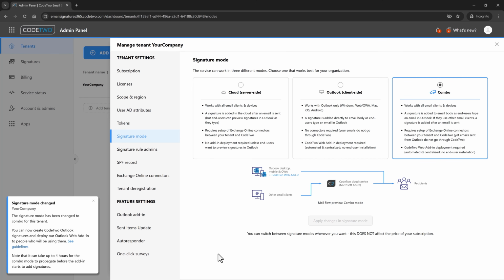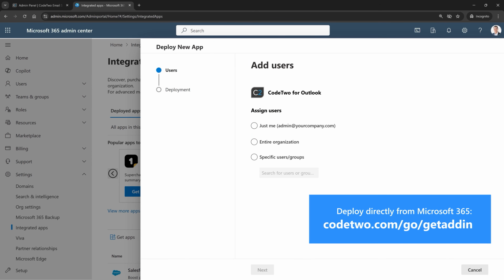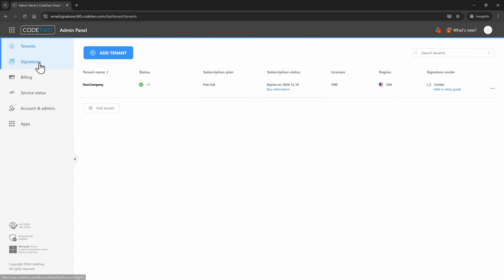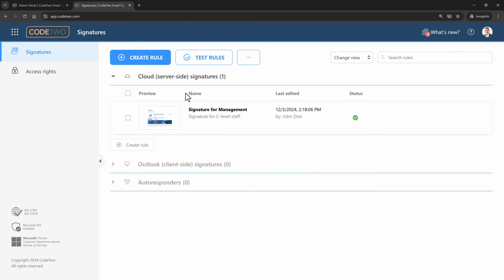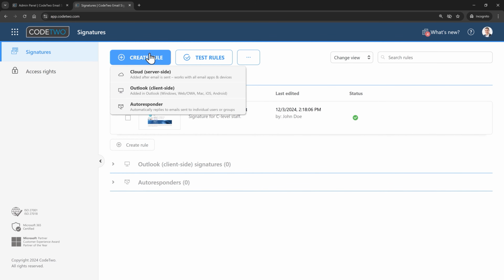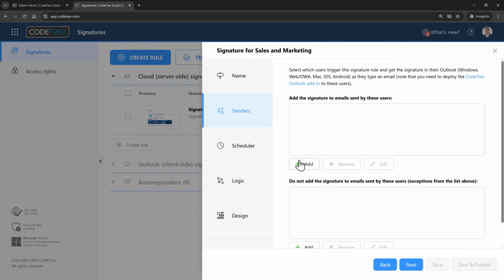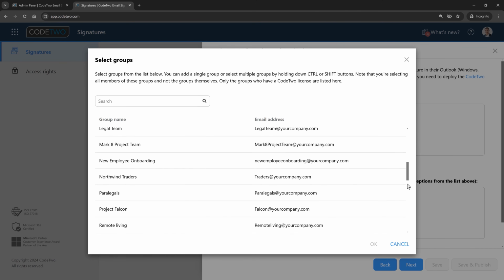Our Signatures web add-in can be automatically deployed from Microsoft 365 Admin Center or App Source, and users don't need to install anything. Once you have the add-in enabled for the people you want, you need to create email signature rules for them. It's the same as before. Open the Signatures app, but here, instead of creating a rule that adds signatures in the cloud, choose this rule type. The configuration is similar to what I presented before. Just remember to specify the right senders. These need to be the people to whom you deployed the Outlook add-in.